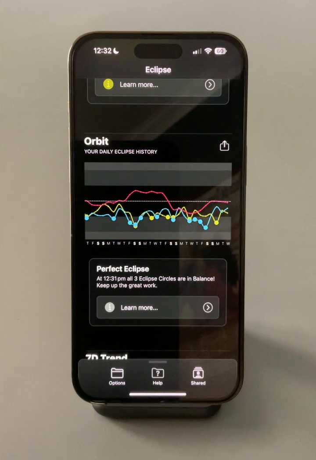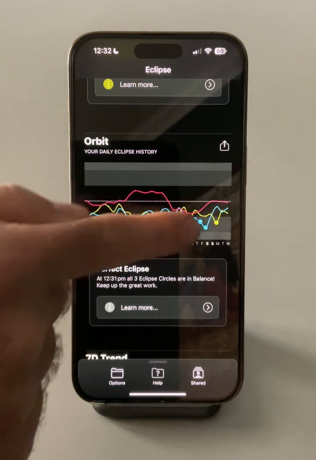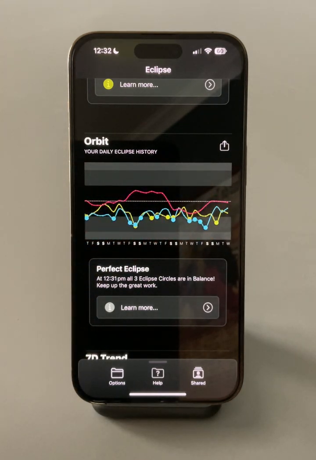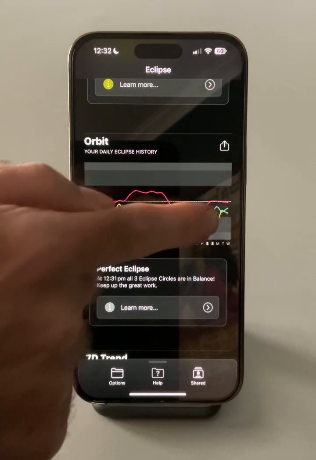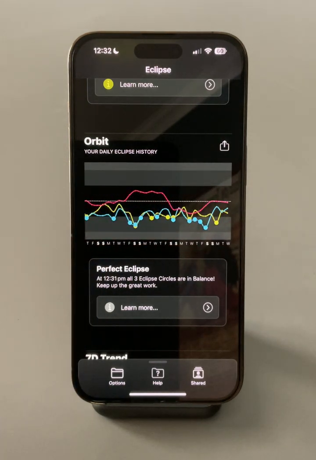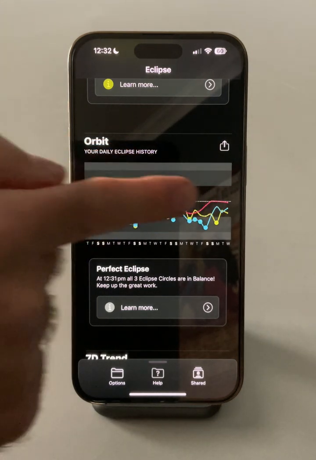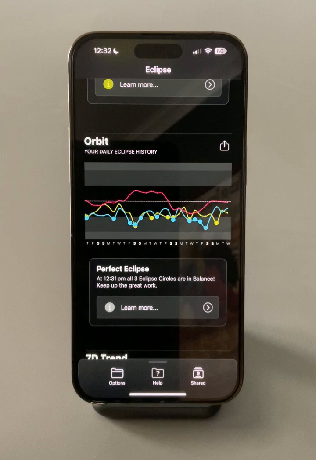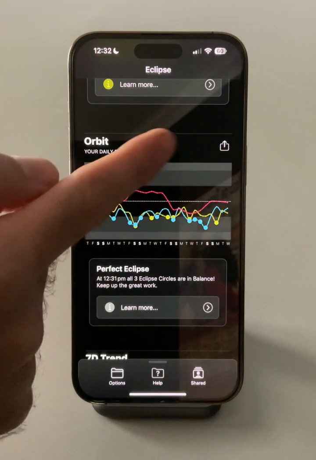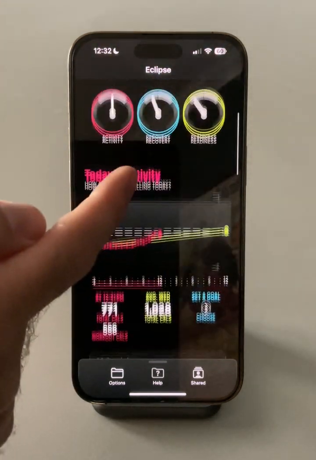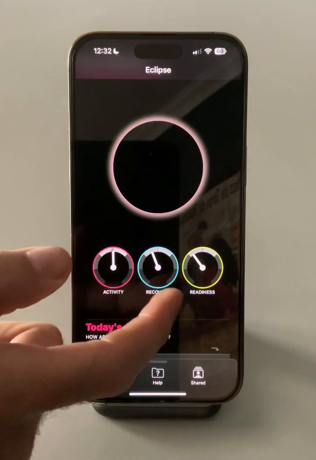I have a red line, which is my activity. I have a blue line, which is going up and down, which is my recovery. And I have a yellow line, which is my readiness rating. So on the far right, those 3 dots, the red, the blue and the yellow, are a reflection up here of my current eclipse rating.